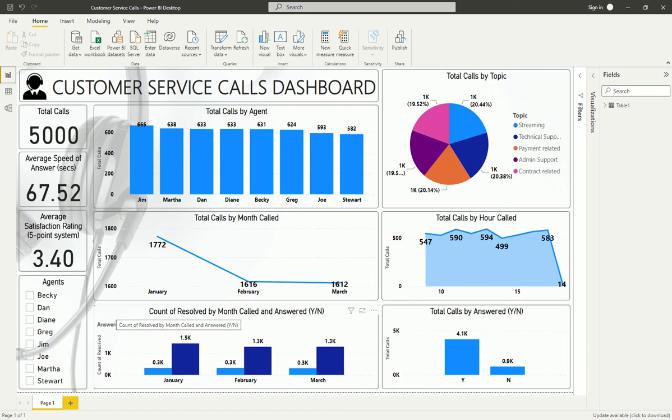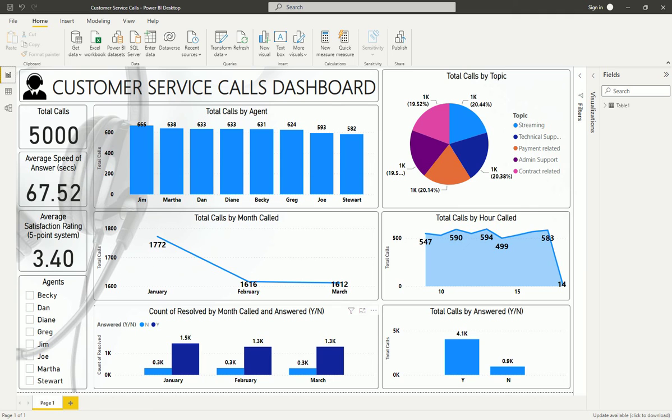We also have an analysis to show the number of resolved calls by month, and whether the calls were answered or not. So we can see here that in January, 5,000 calls were answered, and 0.3k were not answered.